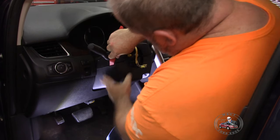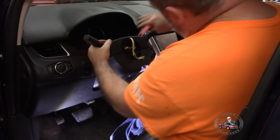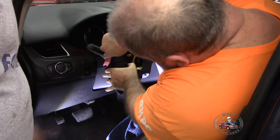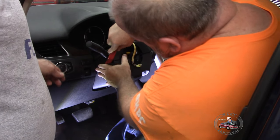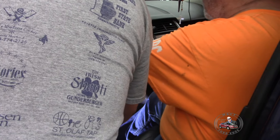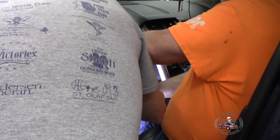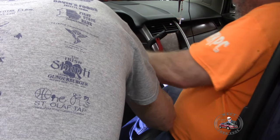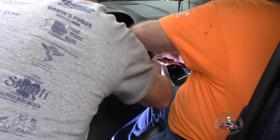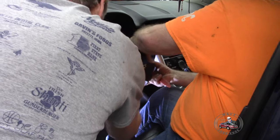Did you loosen the column? Yeah. Okay. Well, there you go. That would give you a little more wiggle room. I don't think this has come off. It just separates. Easier said than done. There we go.